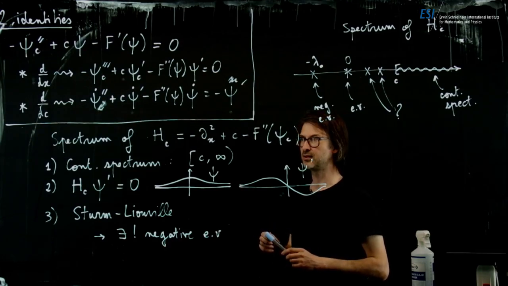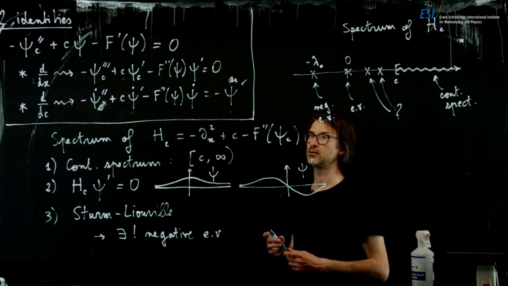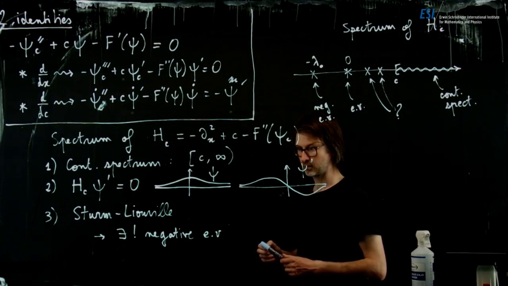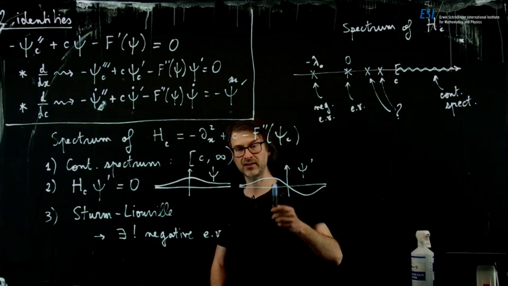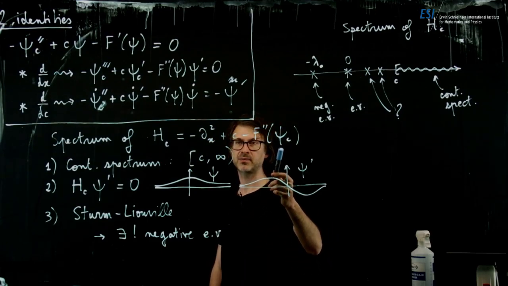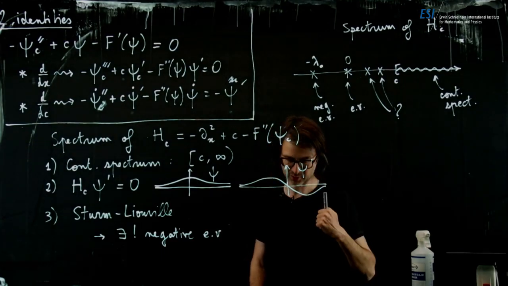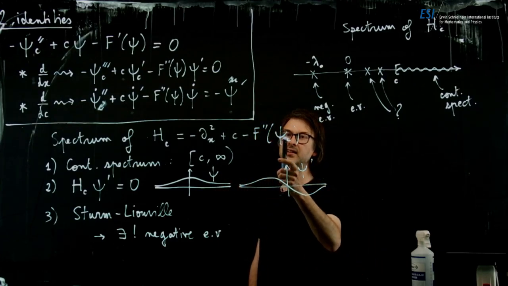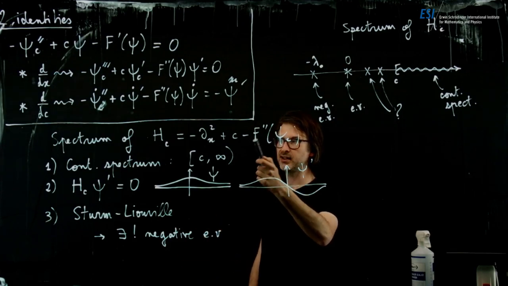And then the second question would be on the f, so on the spectrum of the Hamiltonian. If you forget about this f double prime, you say that your continuous spectrum starts at c. And so do you somehow assume, or does it follow from the assumptions, that this f double prime has a zero and it's only non-negative or something like that? No, it's Weyl's theorem, which tells you that if you have a compact perturbation of a self-adjoint operator, its continuous spectrum is not affected. So here the continuous spectrum, as you were saying, if f is zero, is c infinity. But this f is decaying quickly, and it's lower order in terms of derivatives, so it's compact. So adding it doesn't change the continuous spectrum.